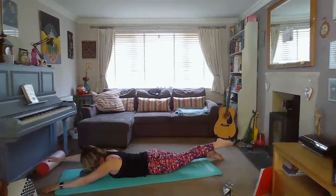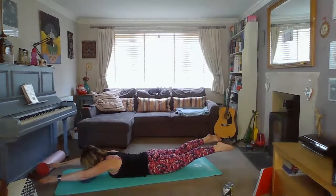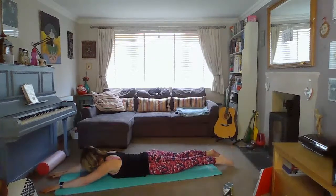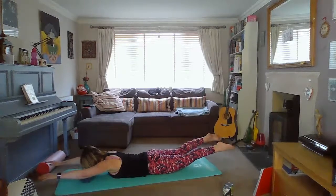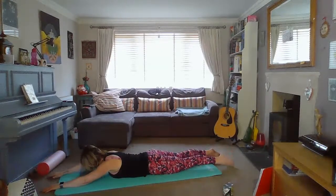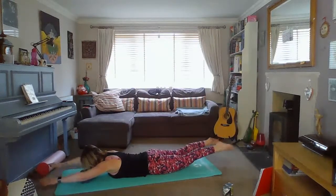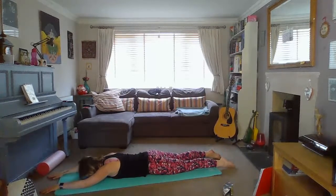So we're going to do a single, and double. Single, single, double. Single. Stay nice and light on the ones that are staying on the floor. Then we're going to do single, single. I'm going to change it a bit here. Double. And then from here we do a little flutter or scissor. Try and stay stable through the shoulders and torso. Whoa. You might need to take a break after that.